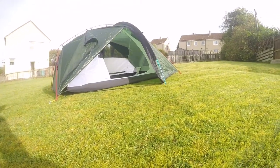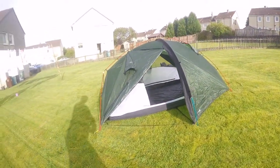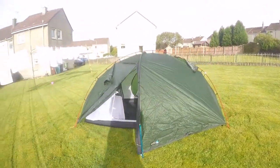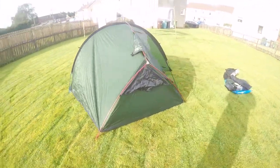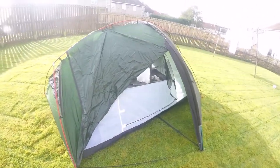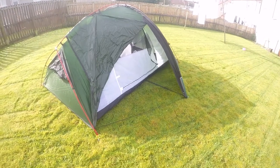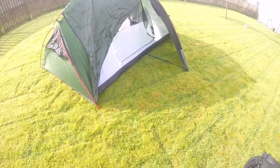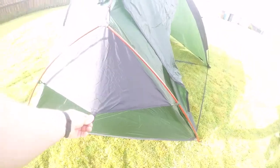And here is a Southern Cross 2 by Terra Nova. Let me give you a little 360 or so. Great space, great porch space itself and the nest. Very impressed with the tent. Have a good look, folks. I'm really happy with it.